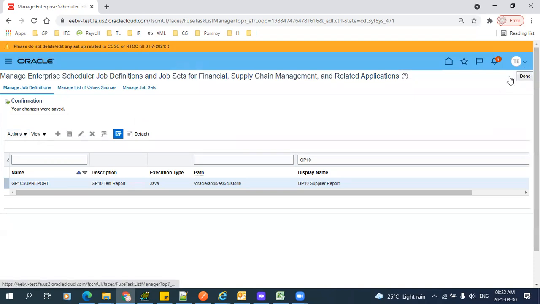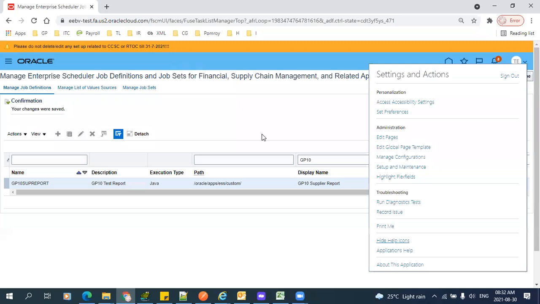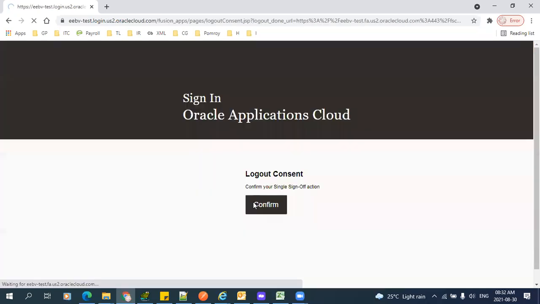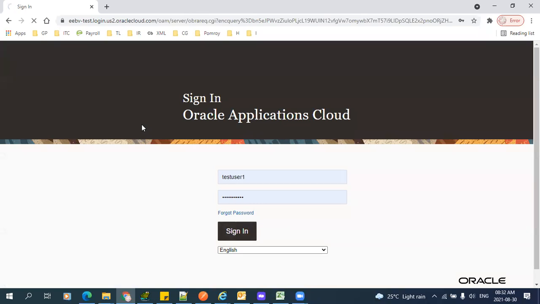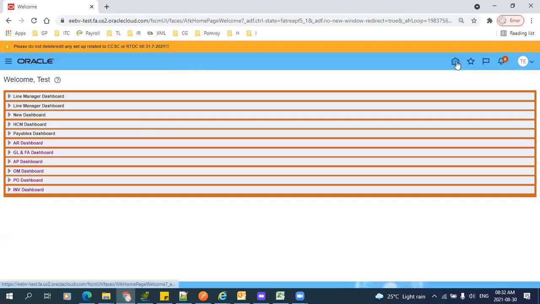Now just try to sign out the application. Since we added the dependency concept, it won't reflect the changes by default. You need to refresh your application in order to refresh the metadata against your parameters. Just click on the schedule process.